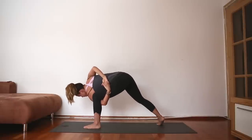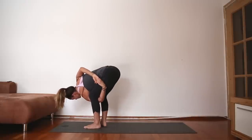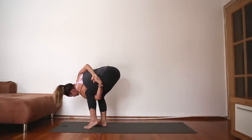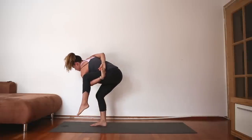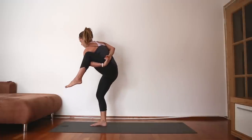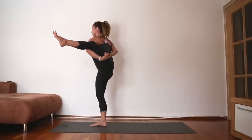Then heel toe the feet forward. Look at the ground but out in front of you and use your core strength to step that right foot to the front of the mat. Transfer the weight to the right foot and rise up. Make it so your left leg is not heavy, almost as if it doesn't matter if your hands are bound.